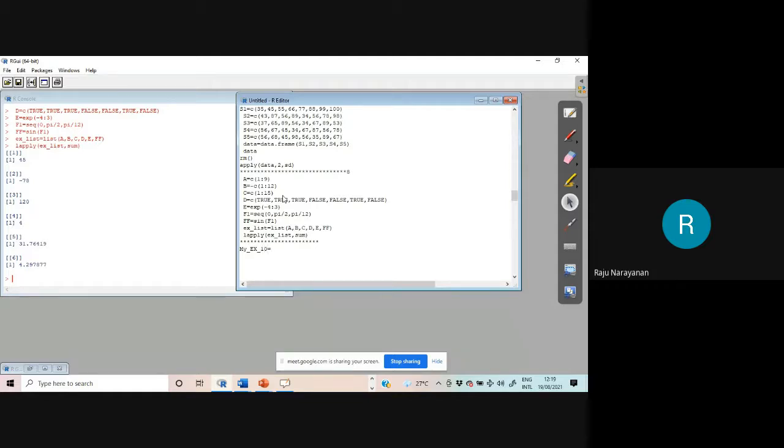I'm sure that I have not used this pattern. c, bracket, Department of Physics, comma, Pin, comma, 673635, University of Calicut.